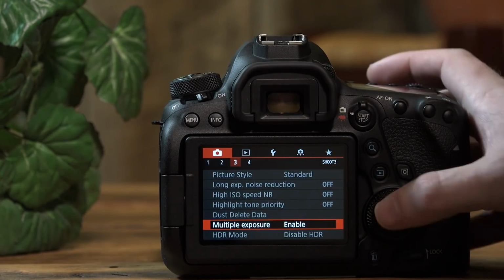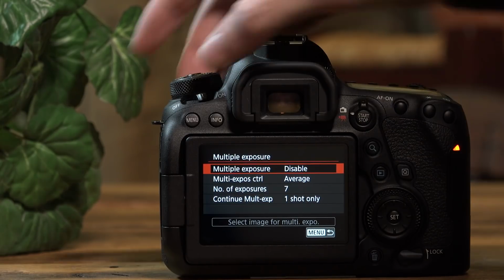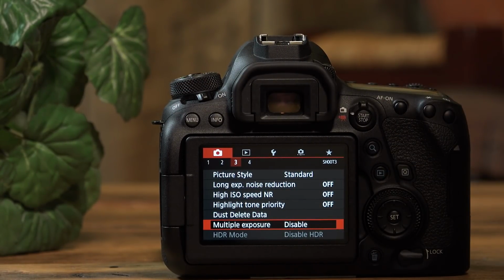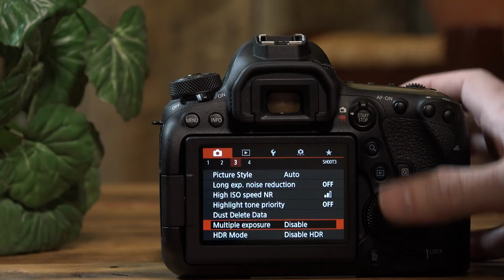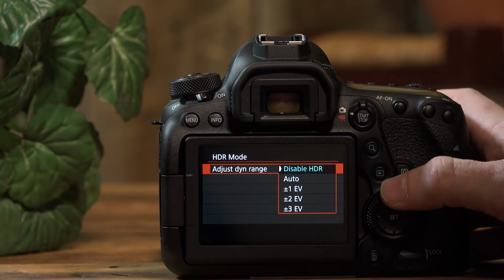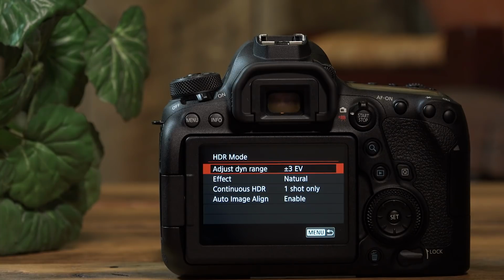So we're going to go back in and we're going to disable it. And then we're going to go back out to menu and then HDR mode. You can't do HDR mode in manual. What you'll have to do is switch over to one of your custom functions. And then we'll be able to go into HDR mode and we can make the EV 1, 2, or 3. I usually do a larger separation so that I have more information from the over and under exposures.